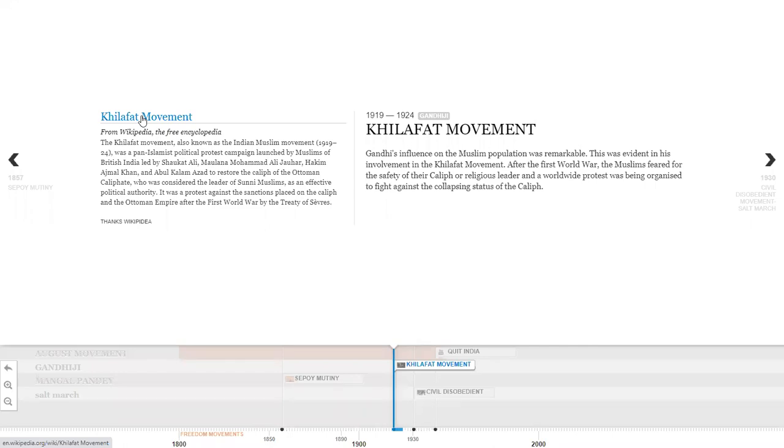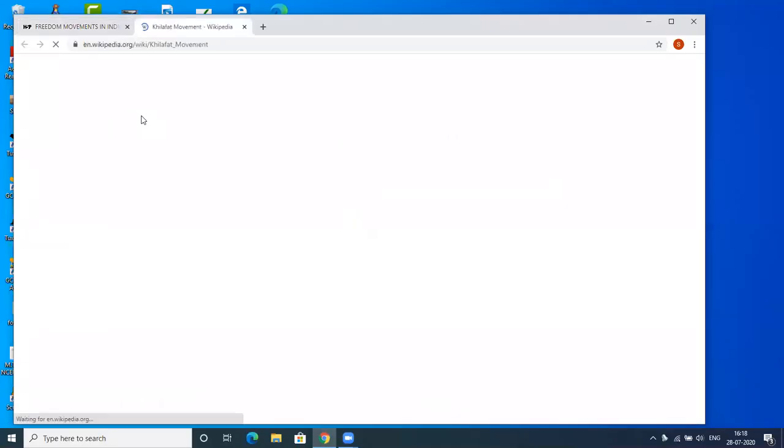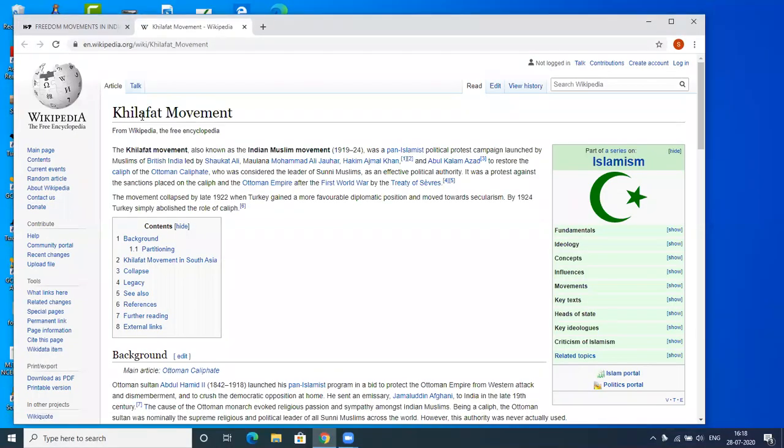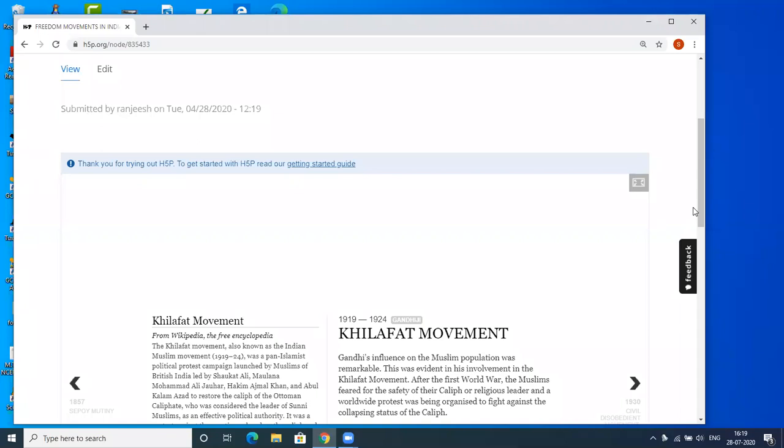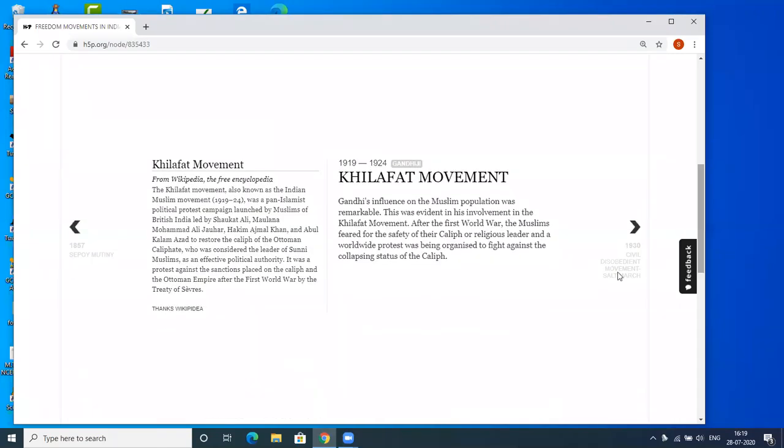So I'm clicking on it. As soon as I clicked on it, it leads us to the Wikipedia of Khilafat movement. So we can give a Wikipedia link also in this timeline chart.